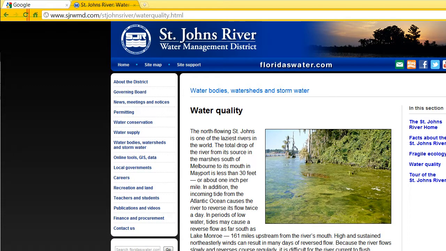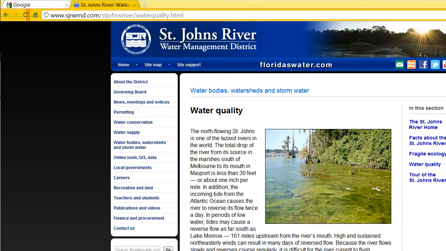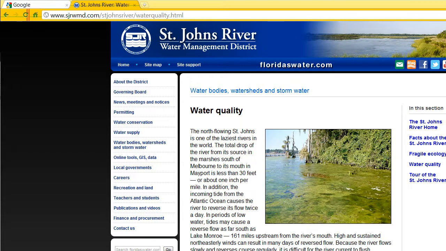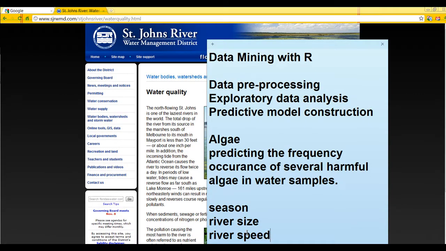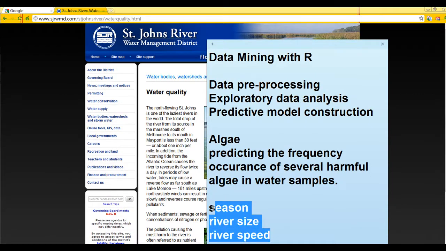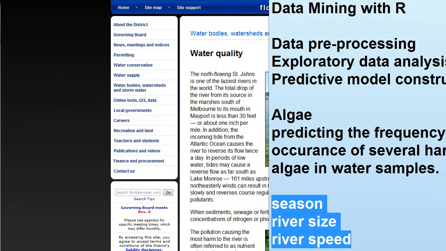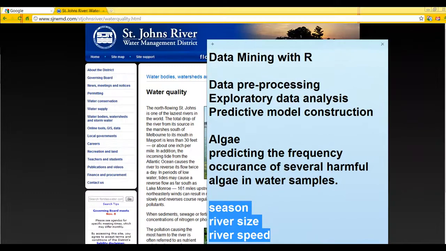Some other characteristics of the water collection process were also stored, such as the season of the year, and the river size, and the river speed. So these were other variables that are also available for us.